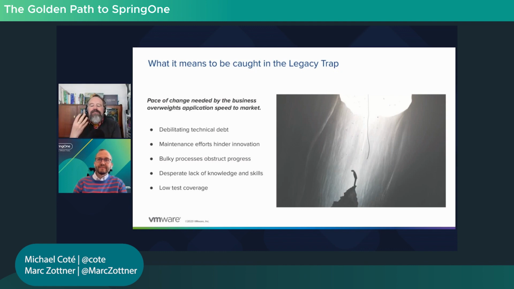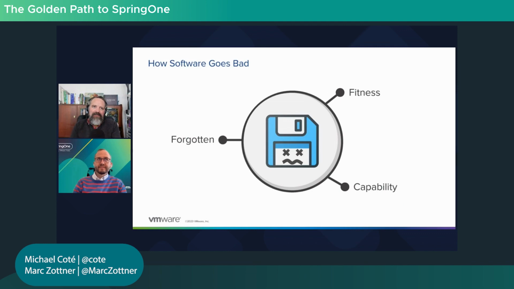And this leads to not being able to update things. It often means that you don't have the knowledge and skills of how things work. It often leads to low test coverage, but these are the kind of attributes that you end up seeing when you've been caught down in the legacy trap. So you need to start thinking about a way to escape that, so you can actually not be held back by this legacy software.